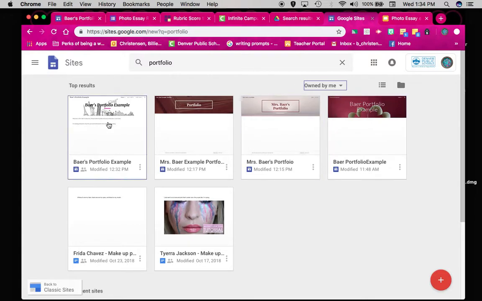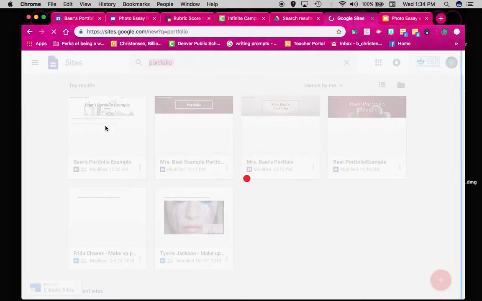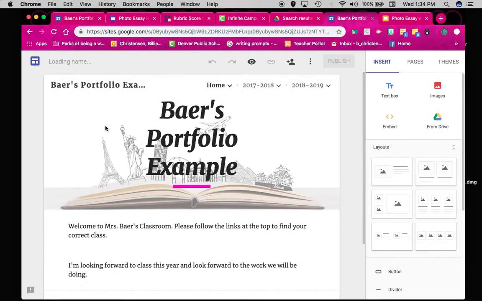So now open your school portfolio. Double click on it is the quickest way to do that. And you should see this. Now, if you're sitting there and you're new to the school, or for some reason when you started the school you never created a portfolio, don't worry. We will walk you through that as we get to independent work time. For now, just follow along as best you can. Maybe play around, see if you can figure out how to create your very own portfolio.